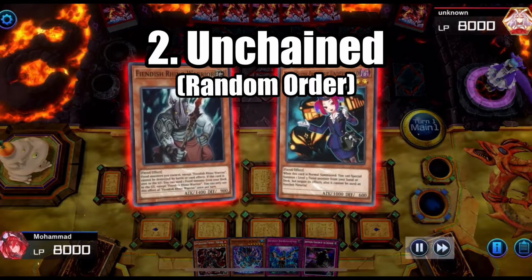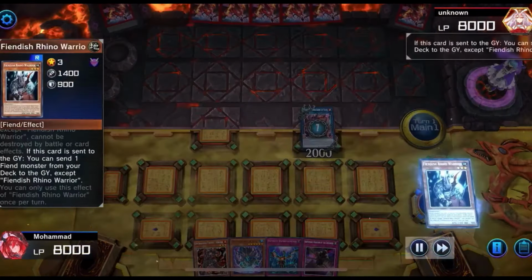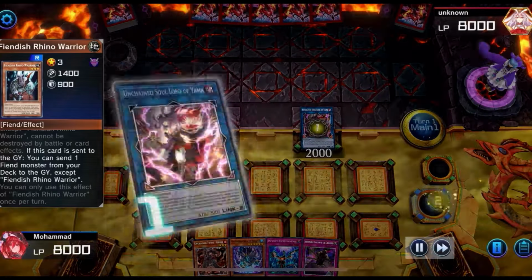Second on my list is Unchained. Again, the list is in random order. Unchained is one of the most underrated decks in the game. You don't see it often in ranked, but when you do, you're gonna have a bad day.